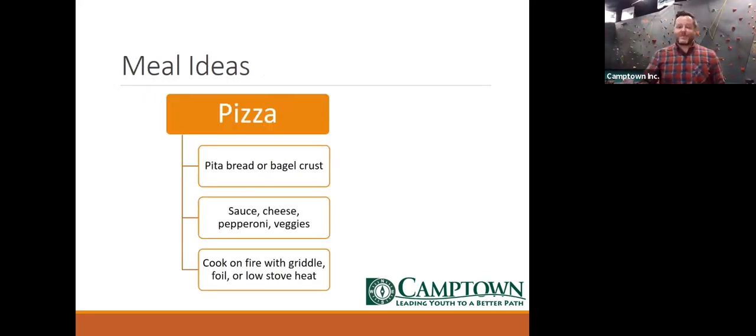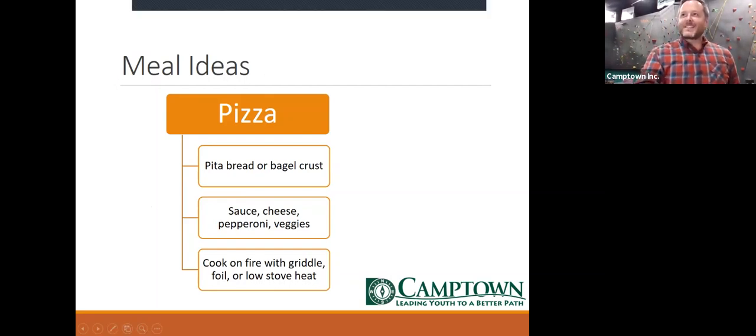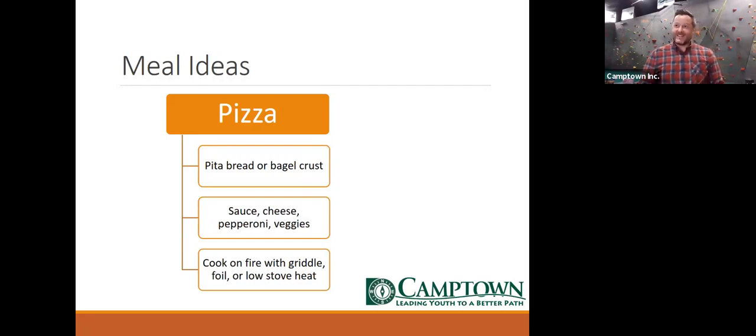And so just like Abby making that pizza, this is a very approachable backcountry meal. And she sounds like she went all out with the gourmet. Simple dough recipe and sort of fried in the skillet with oil. That sounds awesome. I'm sort of jealous that you had that and I didn't last night. But yeah, with yeast and sounds like from scratch. And you can do that obviously in the backcountry too.